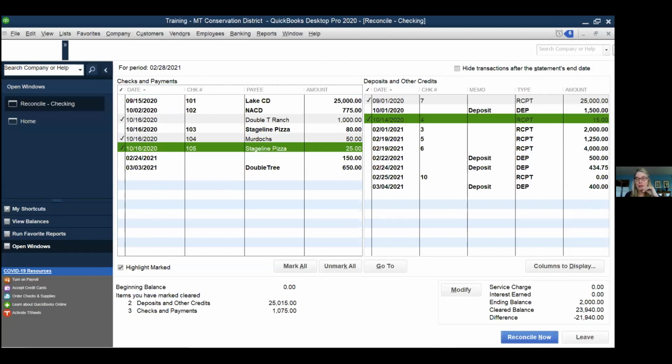And I'm sure you all have gone through this. There are two areas that you want to keep track of. You want to keep track of this right-hand corner, because when your difference is 0, that is when you can click reconcile now.